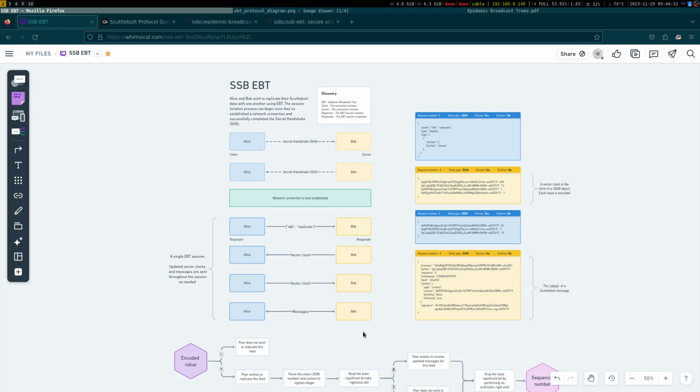What can happen then, though, is maybe I ask for 10 particular feeds from Charlie. Charlie doesn't actually have any of those feeds, but Daniel does. So I could use a timer which starts when I initially send the vector clock to Charlie. And if I don't receive any messages from Charlie for those feeds within that time limit, I switch those feeds to another peer. So maybe I would say, okay, ask Charlie. Charlie isn't giving me anything. Let's try Daniel.